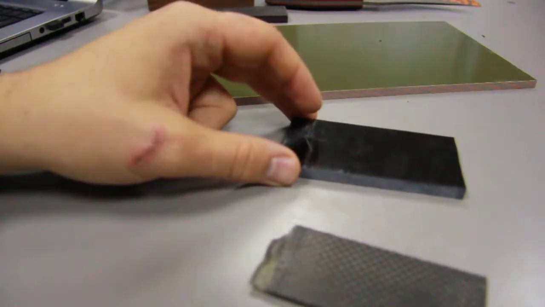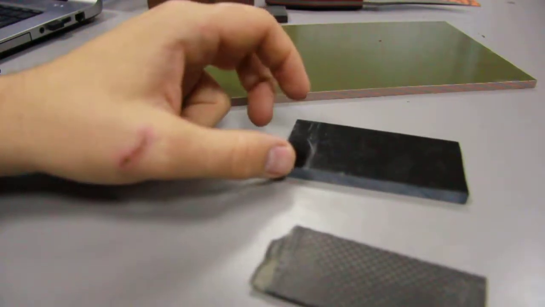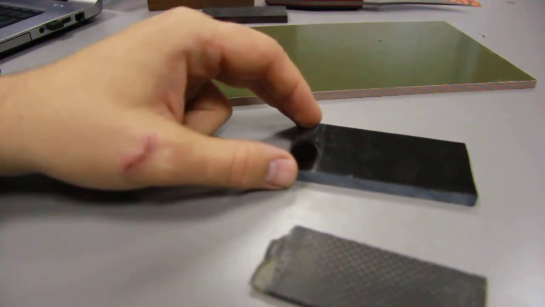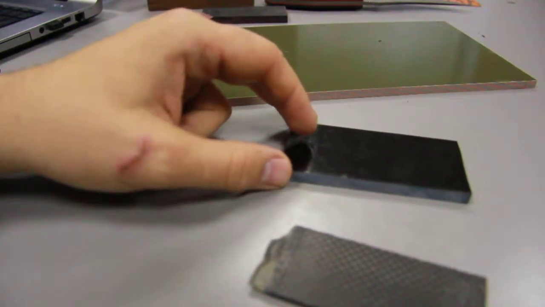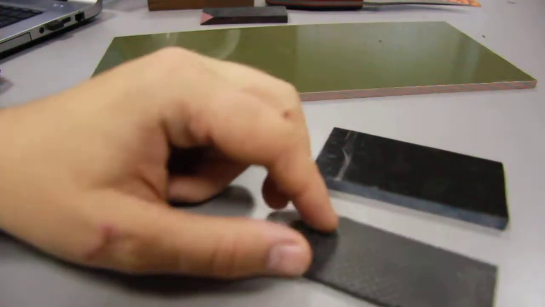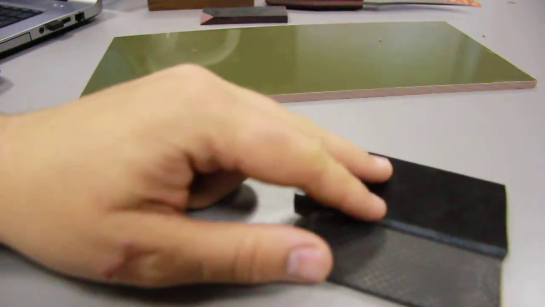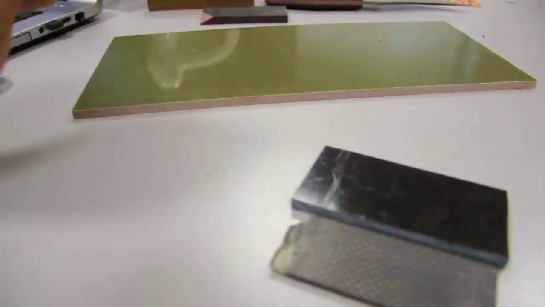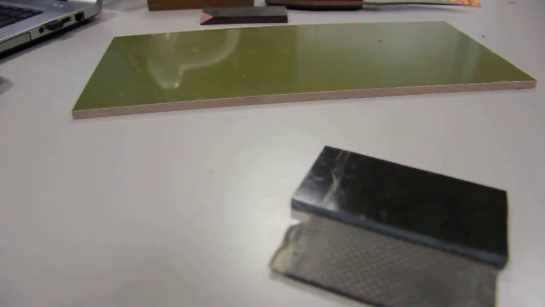One of the key advantages of G10 in knife making is that it can be supplied in very large sheets. Since I've been selling knife making materials for quite some time, I can tell you that the main problem with micarta is that since it's made of natural fibers, sheets are much more prone to losing surface integrity.